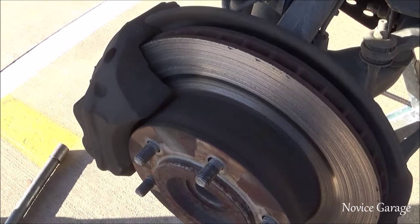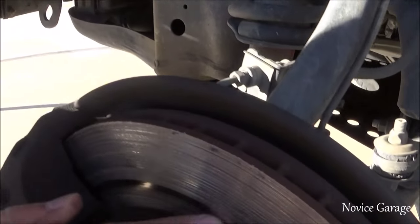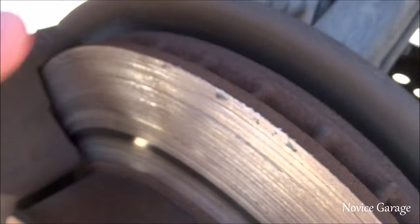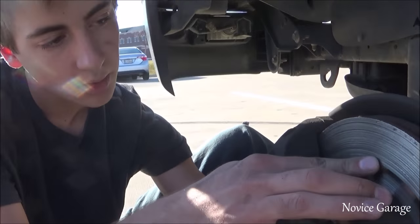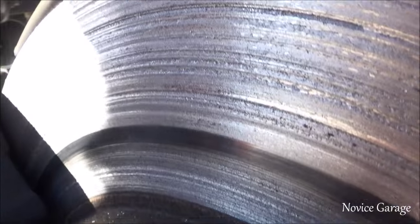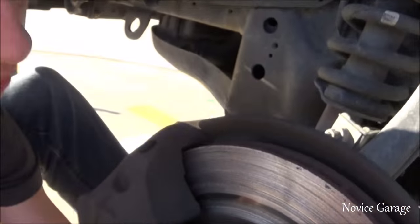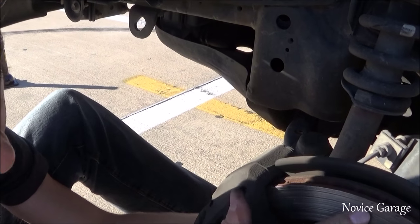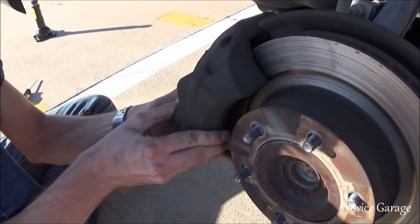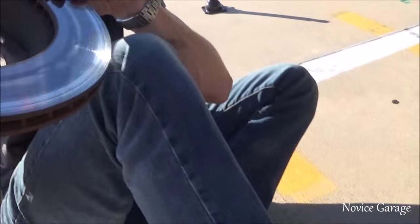The farther, like the more travel you have when you're turning it, the more torque you got — the more power you have. Your rotors kind of need to be replaced. They're glazed really bad. Look at that — it looks like the ruins right there. It's not supposed to be like that, it's supposed to be smooth. It'll smooth out again hopefully. The guy told me once I get the new brake pads it should all be fine.